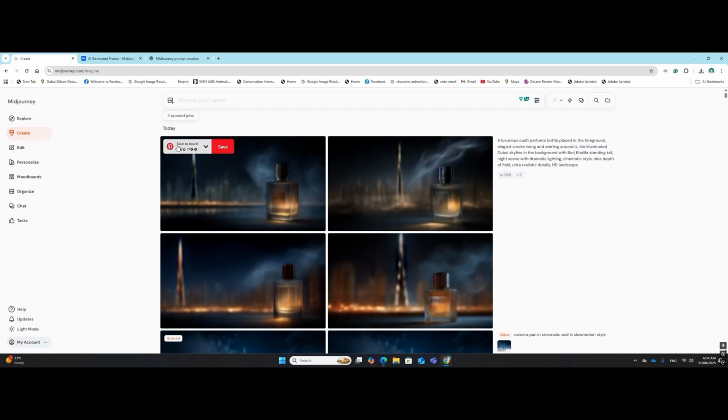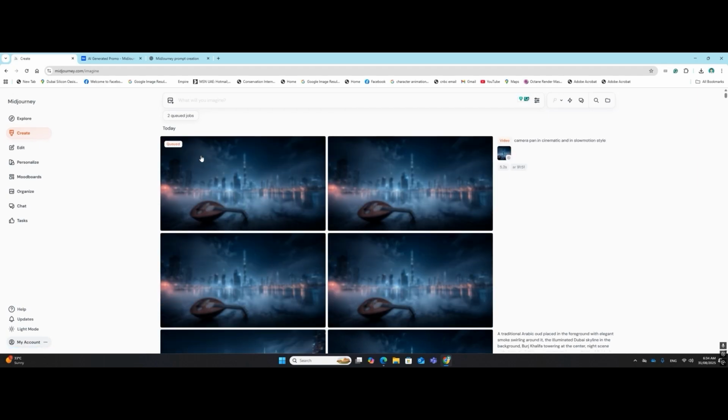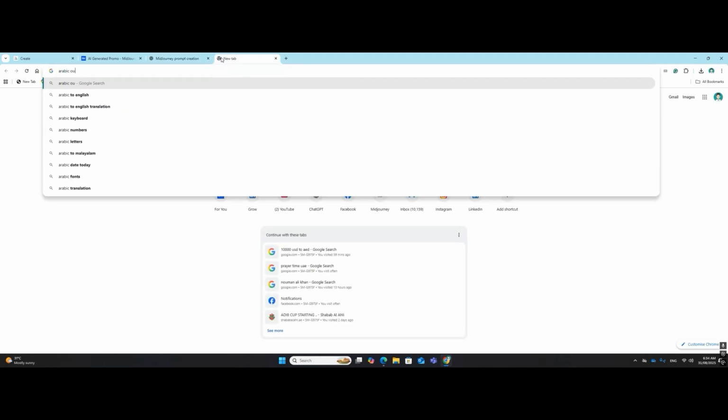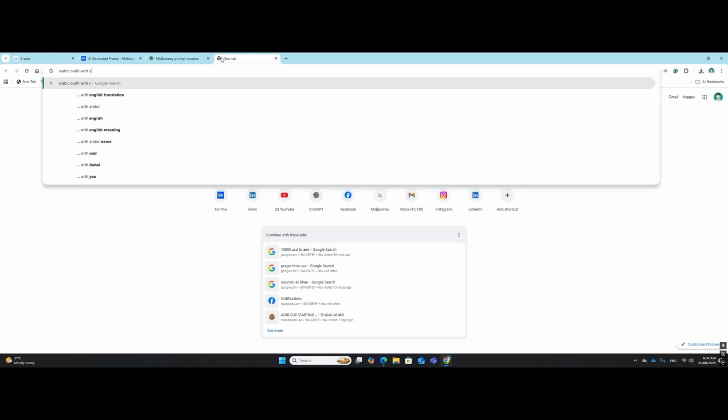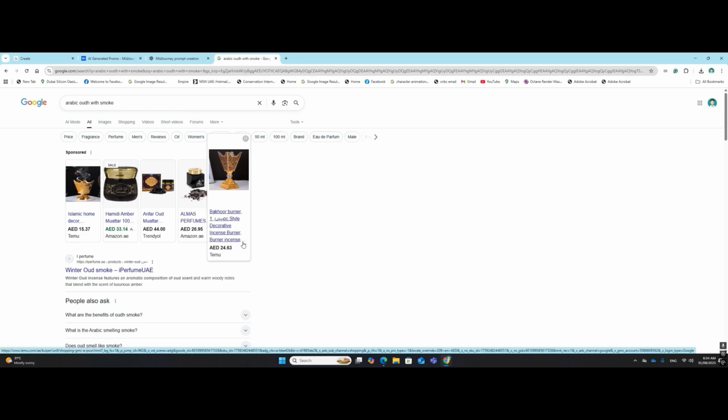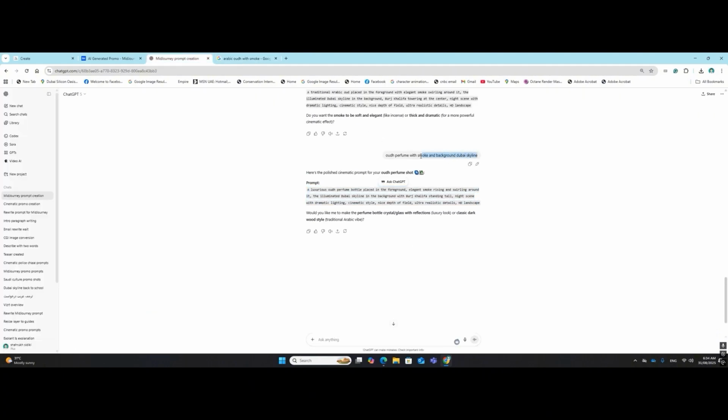So in between, if you don't like it, simply cancel job. What it's called, this Arabic wood coming as smoke. Smoke. Bakhur, I forget that name. Bakhur burner. Copy this, Bakhur burner.